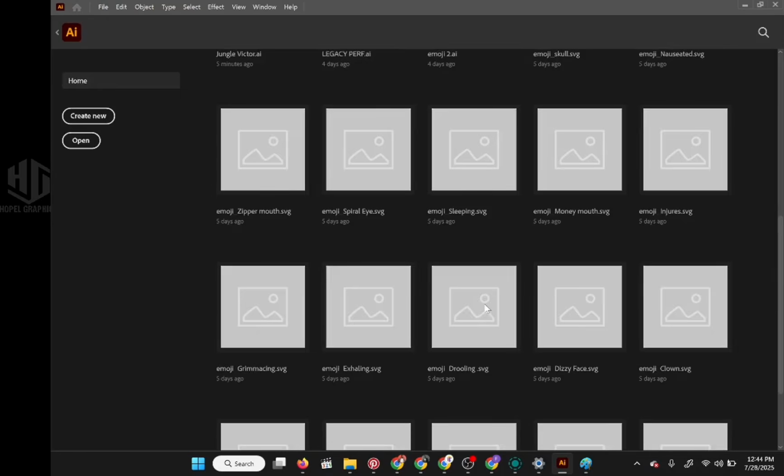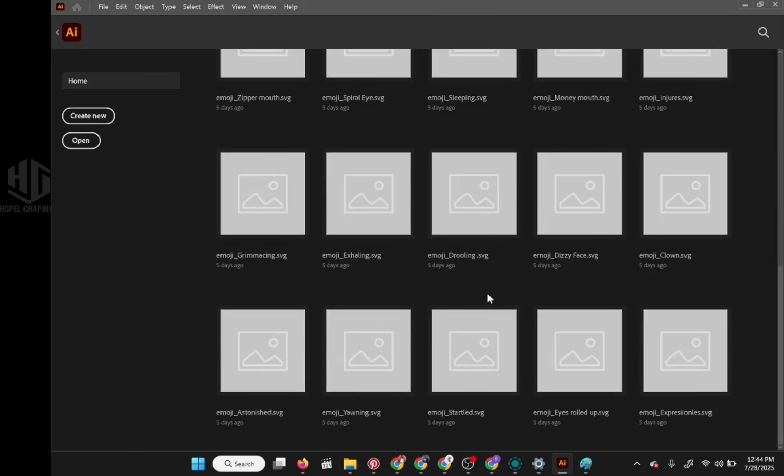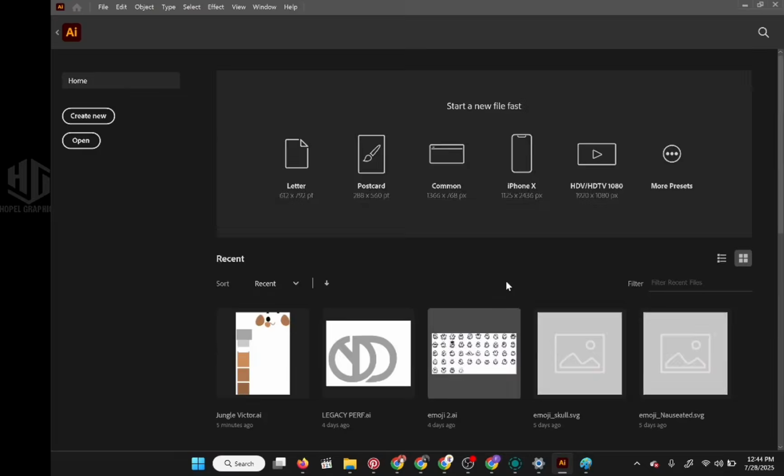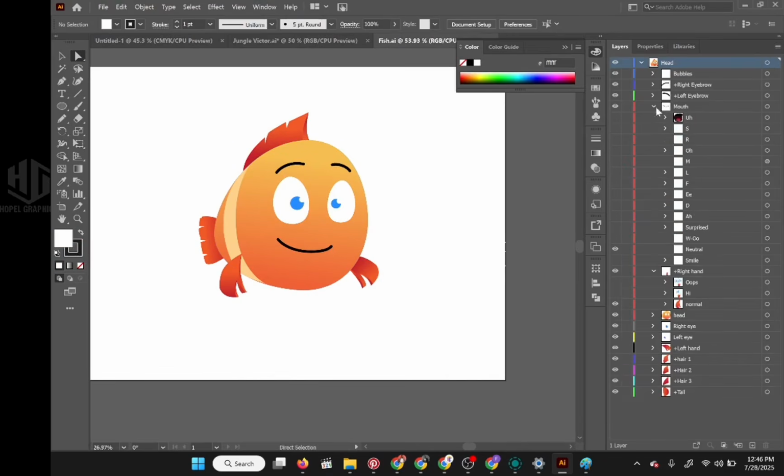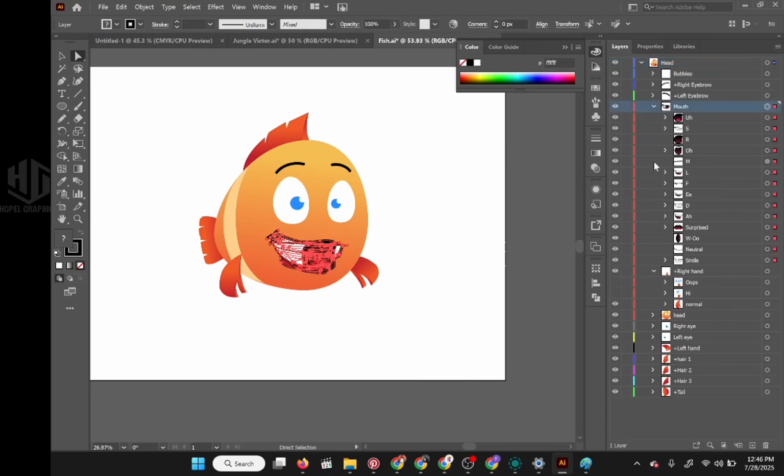So I think there was a fish I opened somewhere sometime. Let me look for it. It's like this picture. Let's just open this mouth folder. I'll have to put all of them on. Remember I said when you're copying or you're moving something, everything should be visible for the layer. Because if you copy without making it visible, you'll see them at different positions. So scattered, kind of.